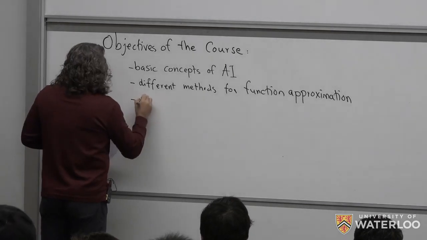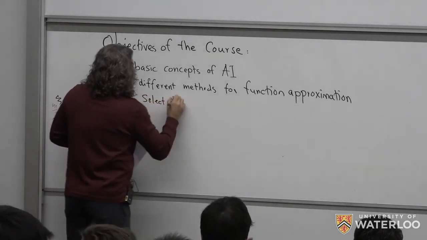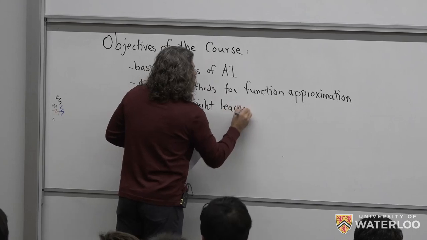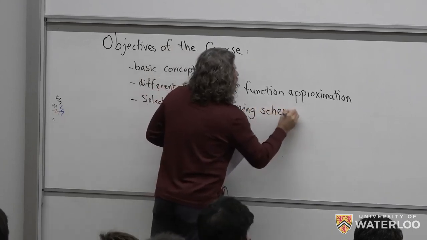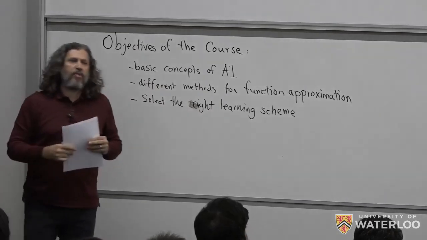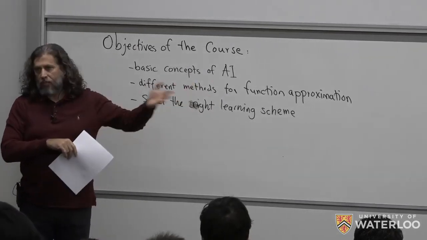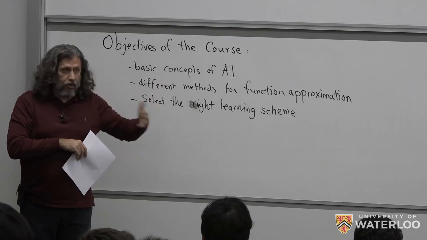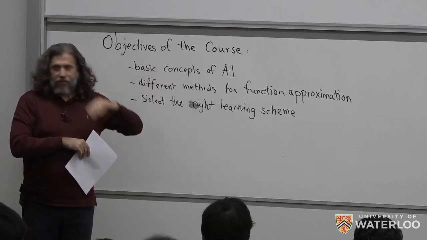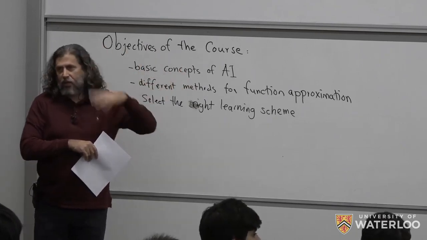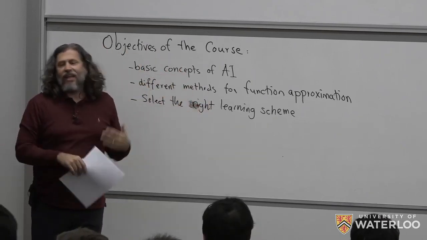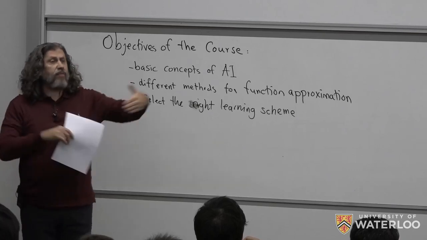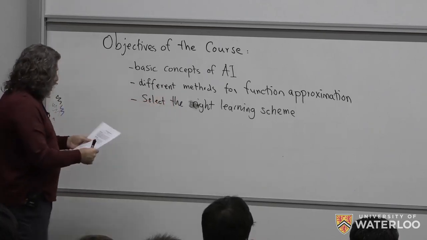So we want to learn how to select the correct or the right learning scheme. If a problem is given, how do I know which method from the AI repository I can select to solve that problem? This is one of the fundamental skills in AI that you cannot acquire in a short time. There's no way around it. There is no online course, no certificate, no YouTube video, no blog that can prepare you to do this in 2 months or 4 months. After 10 years, you will be there. And that can save development time. That can save time of design.